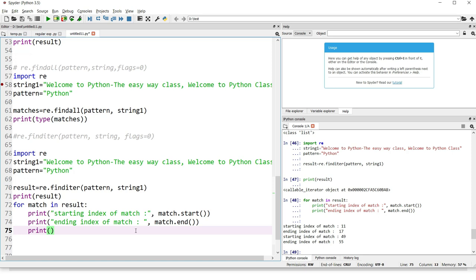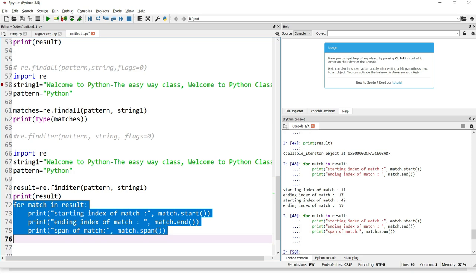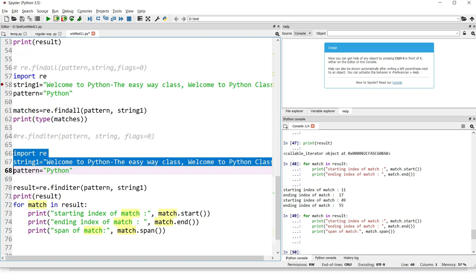And as we did for match objects, if you remember, we used the span method. We can do the similar thing here also. So here you can try to find the span also, like we did in the match object. Similarly, you can say match.span. So it will give you the span of each occurrence. Let's rerun again. I need to rerun it from the beginning, I guess.